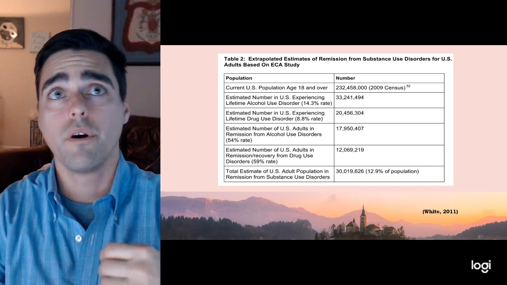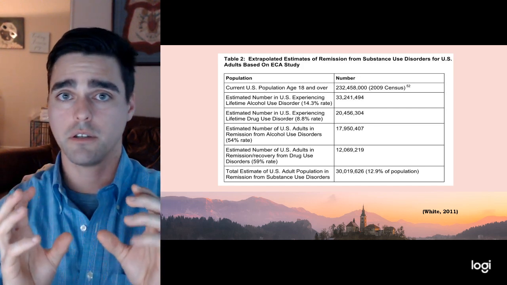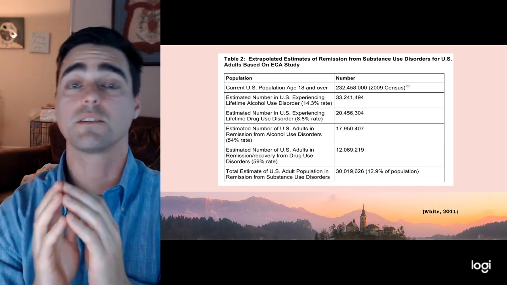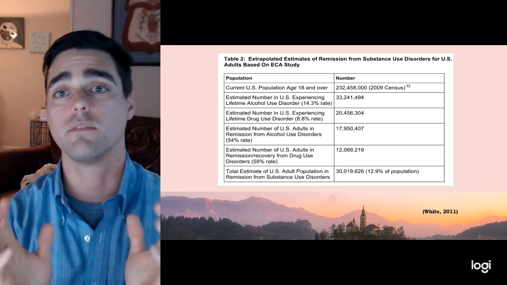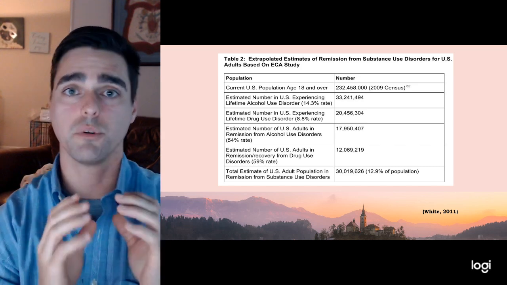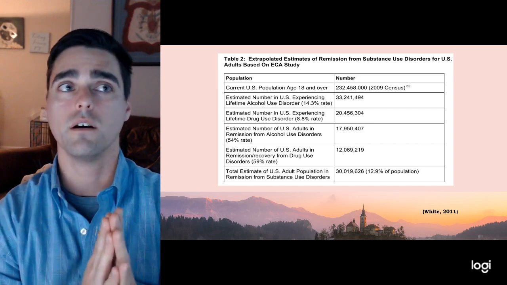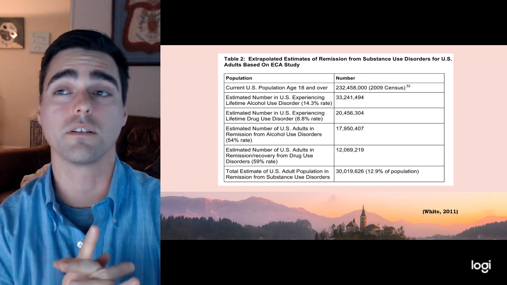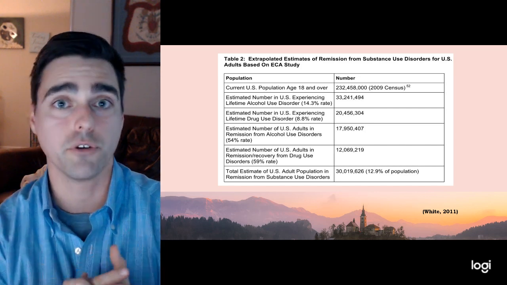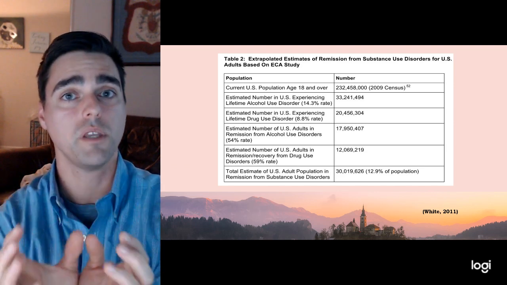So one of the interesting things too is if we look at the differences between the population of people who end up in treatment, especially if they're younger, if they're 18, 17, 22, right? The people that end up going to treatment, residential treatment, are much more likely to have comorbid diagnoses, and much heavier substance use at that time. And so we're looking at a different group of people.